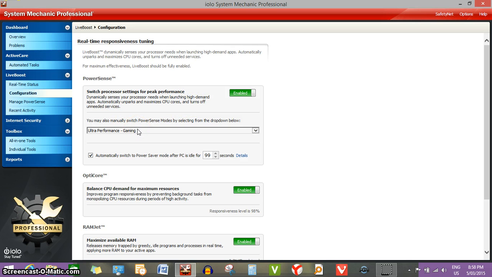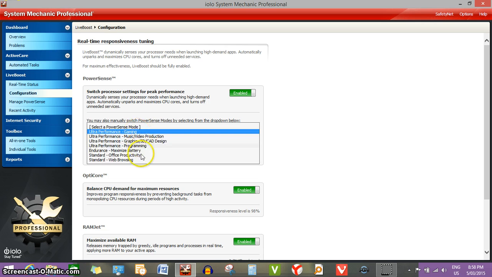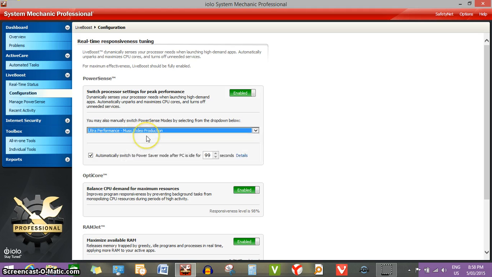So you can go in here and select, for say web browsing or a different type of action that you might be doing on the net. But considering that you don't use the net for very long periods of time, I'd probably be going for one that punches a bit of a pack, and I do it myself. Something like music or video production or graphics and 3D CAD design.